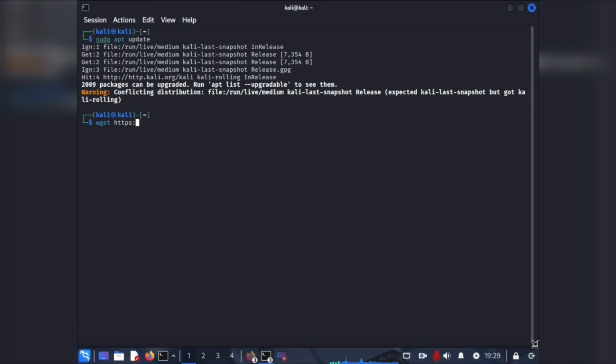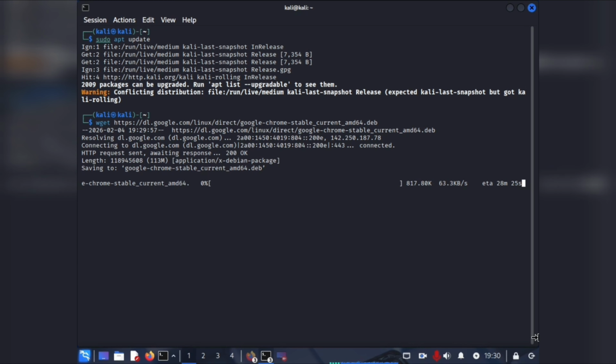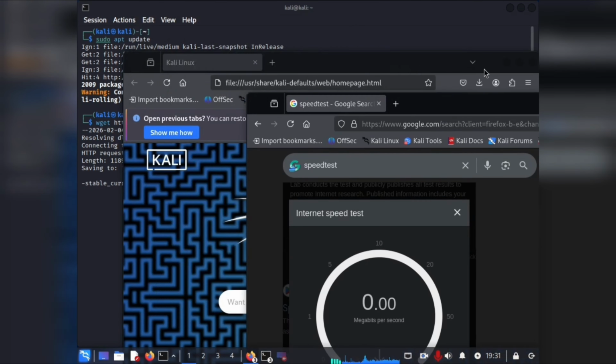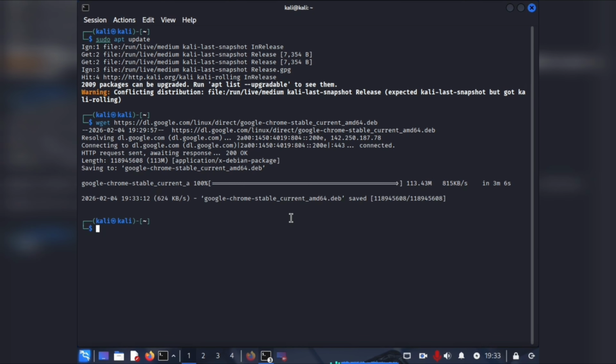The first one is this. I'll give you this command in my video description. Copy and paste it in your Kali Linux terminal. The first command is very helpful. This command downloads the Chrome browser from the stable Chrome browser server. So wait. Downloading depends on your stable and fast internet. So I wait here. When your Chrome browser is downloaded, you need to install the Chrome browser.